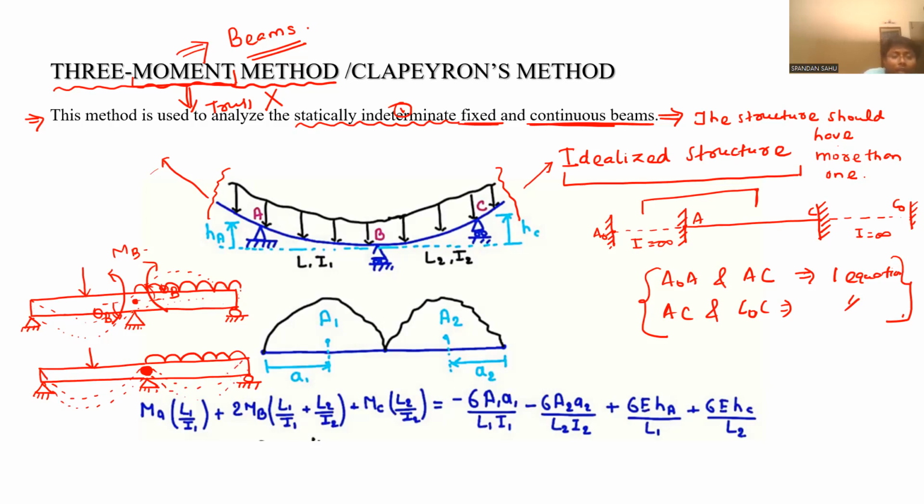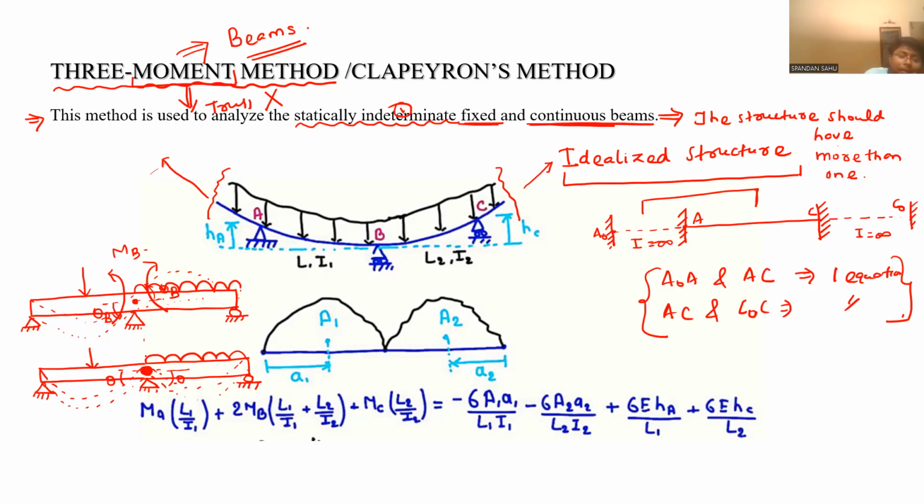Now, is there anything like theta b on the right side and left side should be equal? Can you tell any compatibility condition here? No, sir. Now, you released it, so this becomes a statically determinate structure having some theta, and this side also having some theta. You got it?